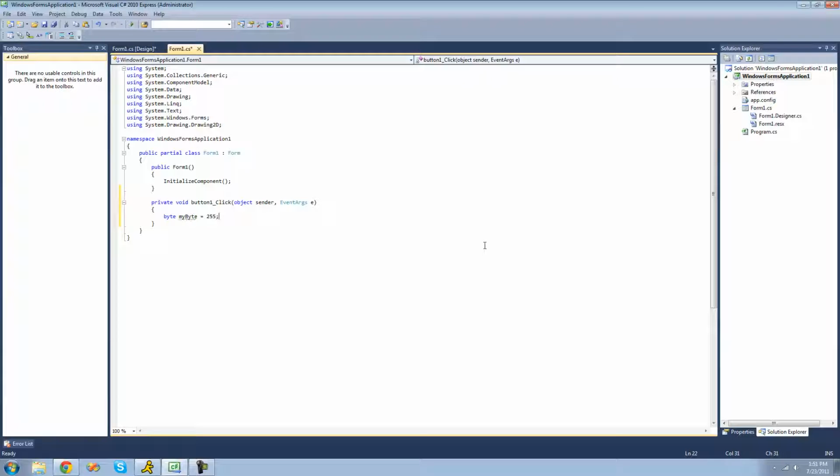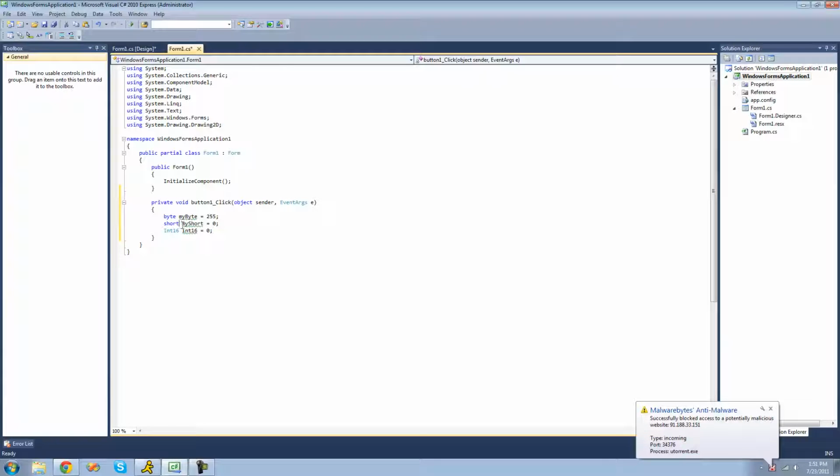Now, 2 bytes put together is called a short. So that would be 16 bits. I'll just call it my short right here, and set that equal to 0. Another way to represent a short is called an Int16, and that's basically another way of saying a short. The 16 in Int16 just represents how many bits are inside of it. So it would just be an Int16 or a short, a 16-bit integer.